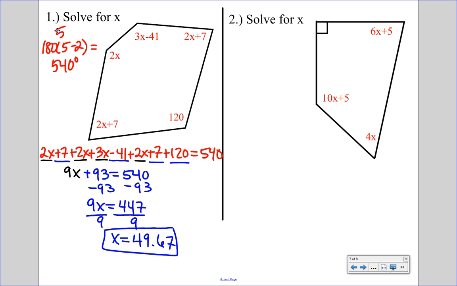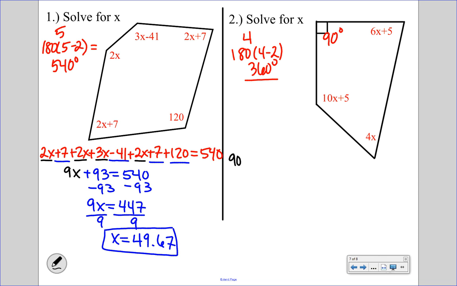Okay. Our next one, same thing. We count our sides, 1, 2, 3, 4. Plug that into our equation. And so our sum of interior angles is 360 degrees. Be careful. This box up here, this right angle, is a part of your equation. Don't forget to add in your 90. That is an angle. Don't skip over that. So let's start with the 90.